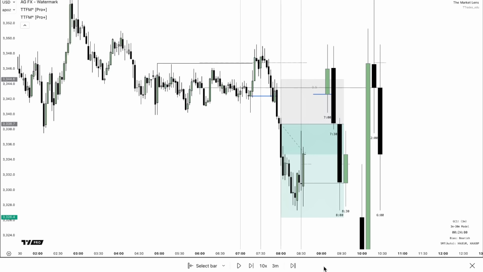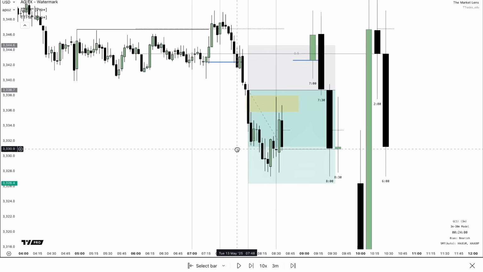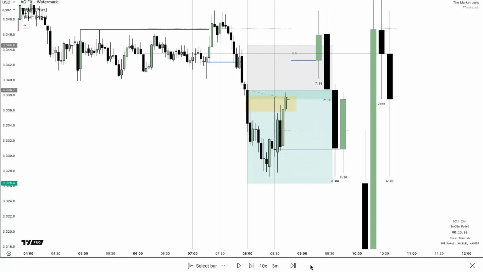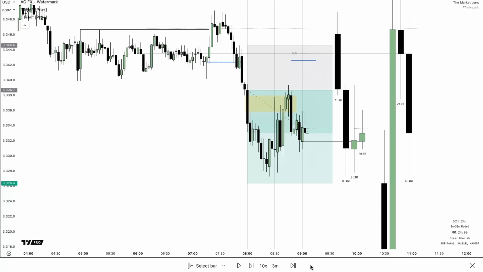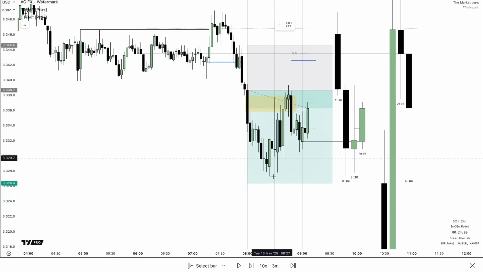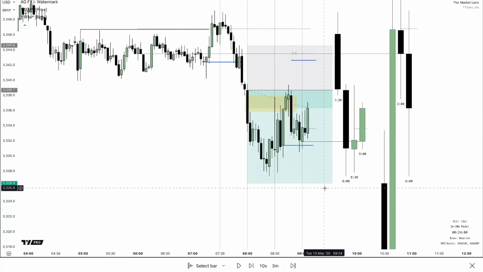We fall just shy of our 2R, and we reach into a fair value gap here. So now if we're going to form another continuation, what do I want to see? A new protected swing. Here you can see we go back to our entry. And what do I want to see? If we're going to form a swing here, we need to go and close below this level, but we didn't. It doesn't mean we can't form a swing right here, but we're going to need another confirmation in here.